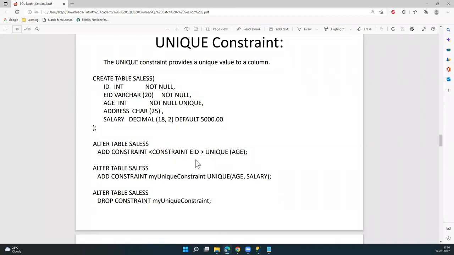If you have forgotten to add a constraint on a table, you can use alter table and add a constraint. Or if you have added a constraint by mistake and would like to remove it afterwards, you can again use alter table and remove the constraint. The way you can do it is use the keywords add constraint and then add the constraint, and then just use drop constraint and drop the constraint itself.